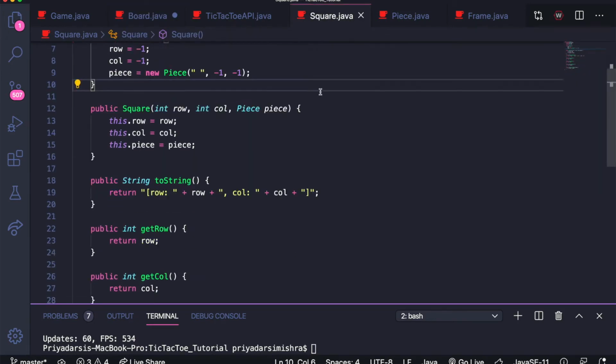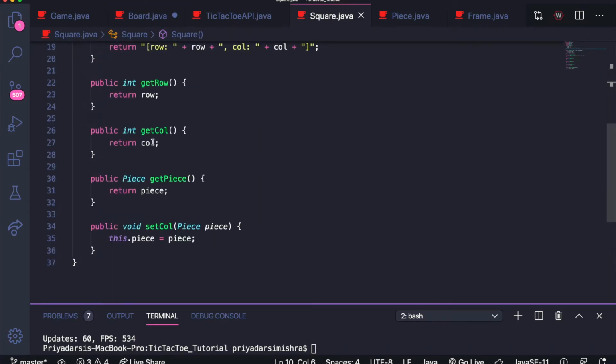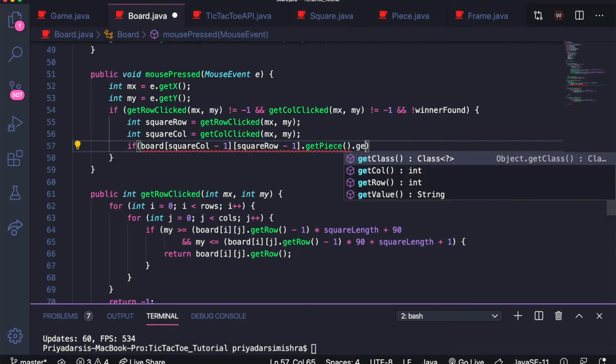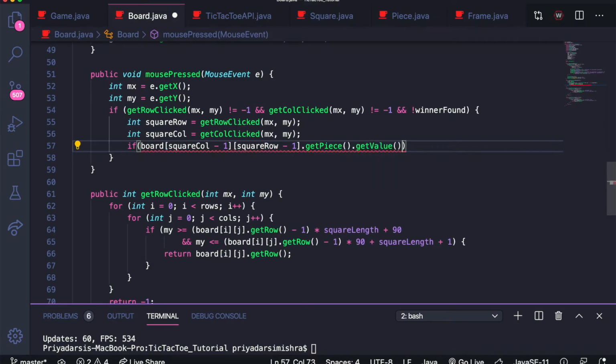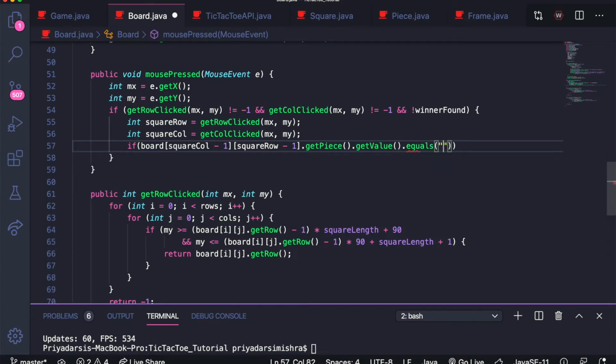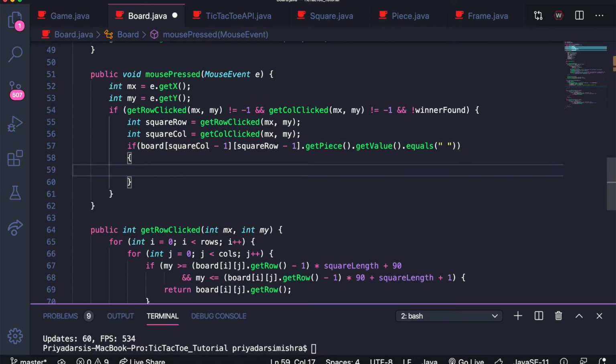We're going to call the get piece method right here, and it's going to give us the piece. Then we get the value of the piece, which is a string, and we're going to make sure it's equal to empty. What this means is that there's nothing there, right? If there's nothing there, then we'll allow it.